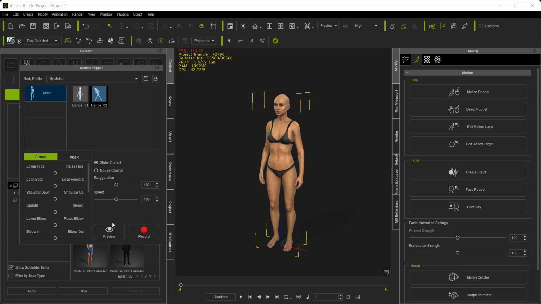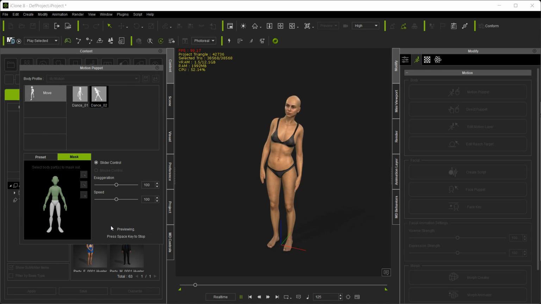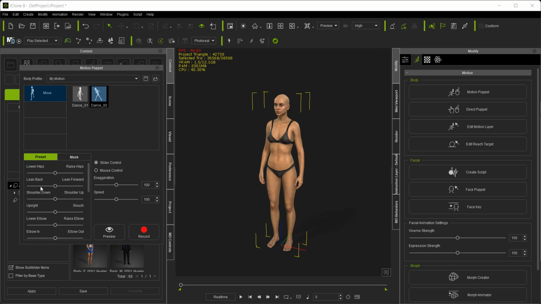Okay, so at this point you can then use the mask on a motion. So I will go ahead and remove the legs, for instance, so it doesn't move around. And then it will be the upper body only. You may need to do some adjusting of the arms. Let's go in here, and the arms are kind of going on the body with this motion because this is like an old motion for a different character from years ago probably.